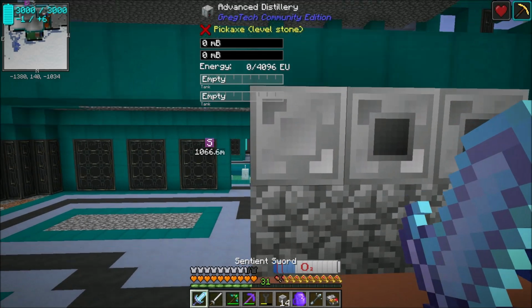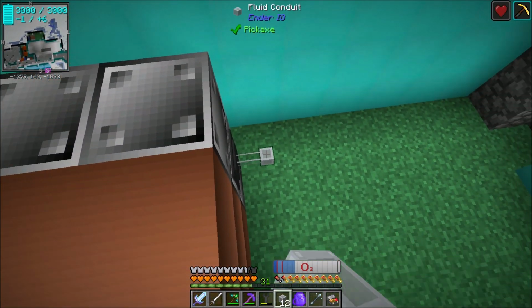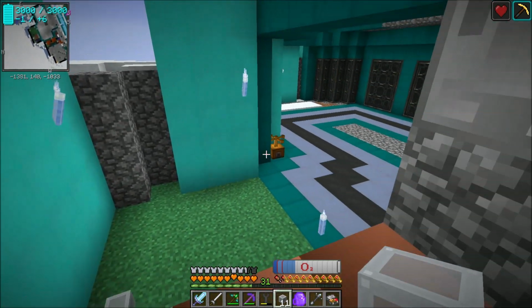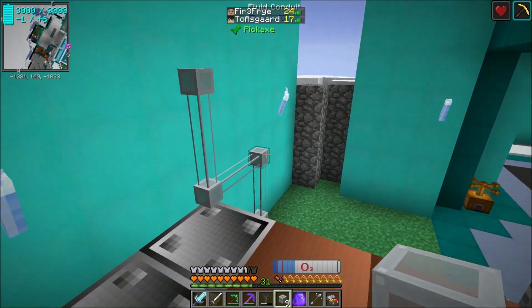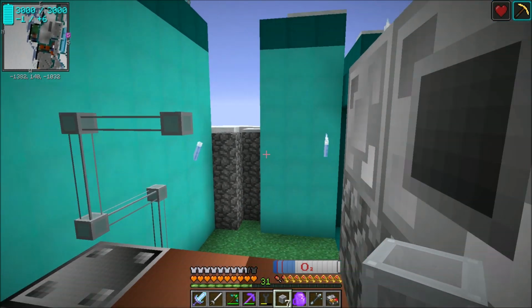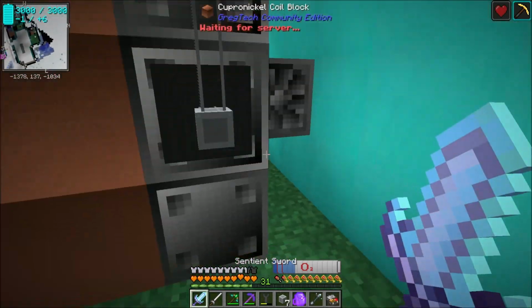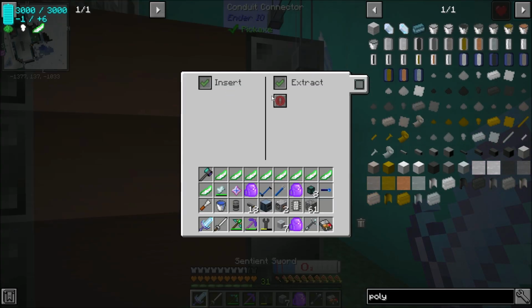Getting this polyethylene automated is going to help so much, because you've seen already how much polyethylene we've used over time, and we're about to use even more of it. I'm getting a little bit of lag. Honestly, the TPS has been pretty good lately.